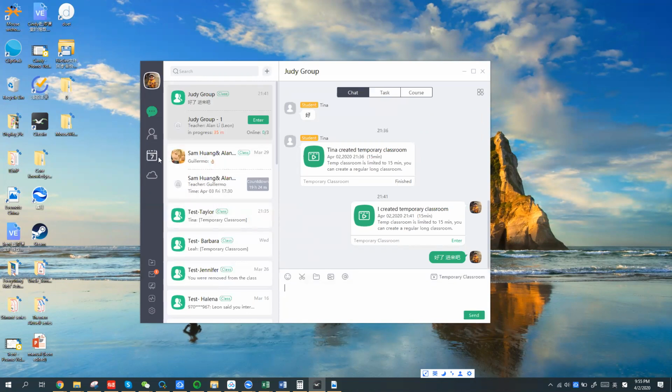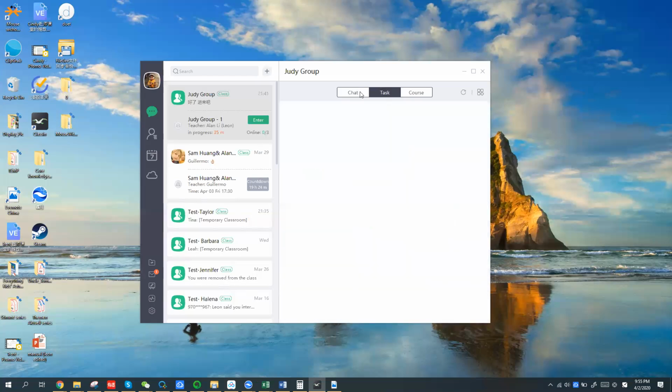So here is the place where you can assign homework to your students. Very important. Go to the tab here, Task, and then you can assign a task from scratch.